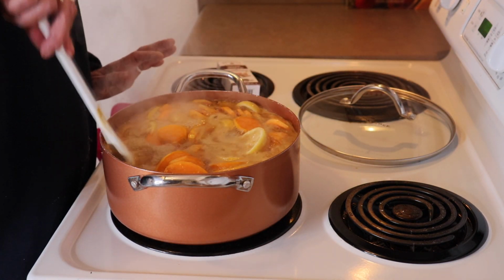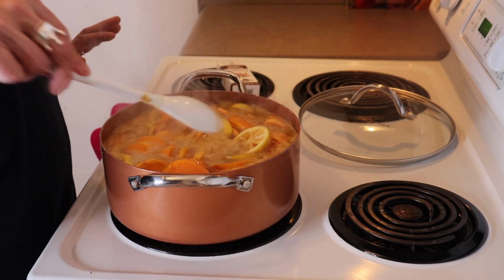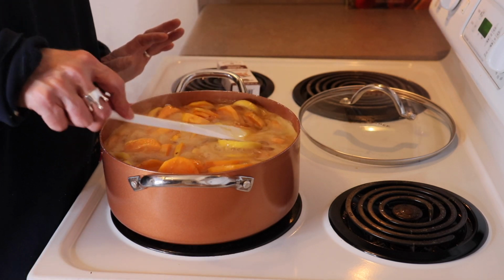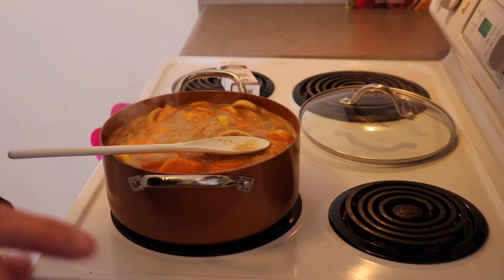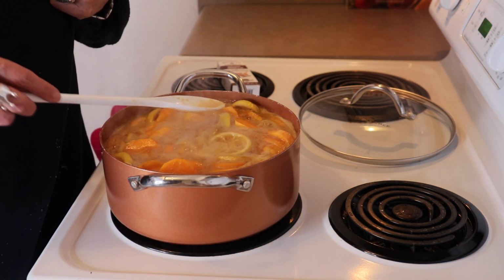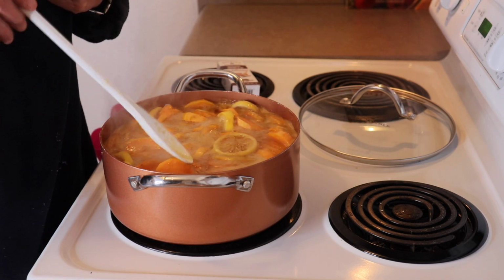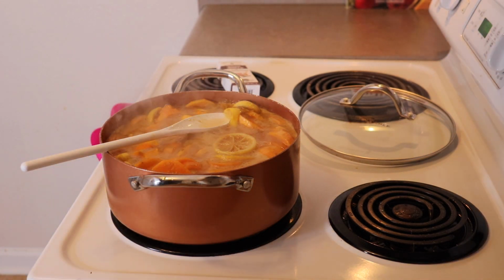You don't want to be just stirring them around and breaking all your potatoes up so they look mushy when they're done. So I'm just gonna leave these alone. I'm gonna let them cook, and after about 30 minutes, I'll come back and we'll check on them and see how they're looking, and see if we need to turn the heat up on them, or what direction we need to go from there. But we're just gonna let them girls cook.